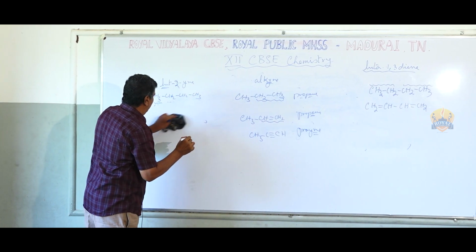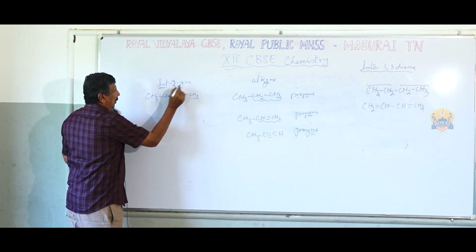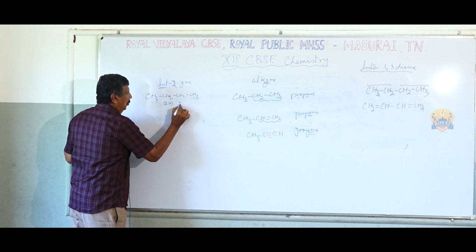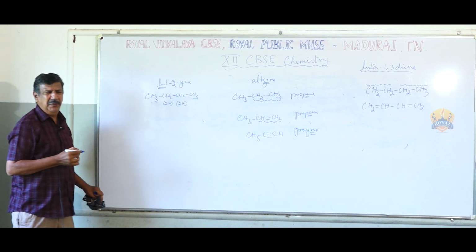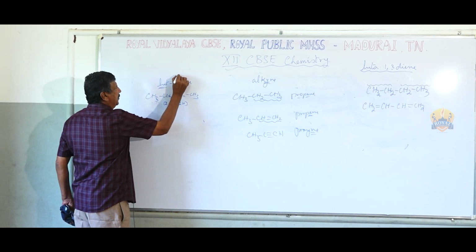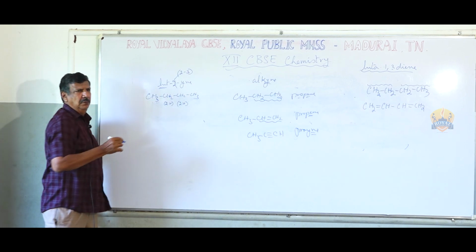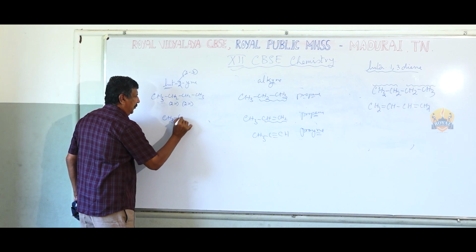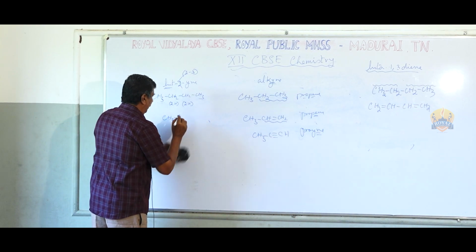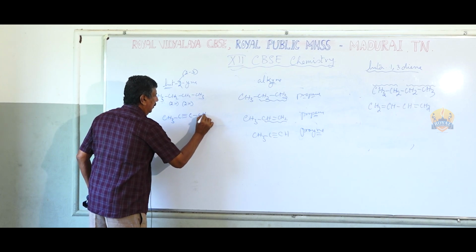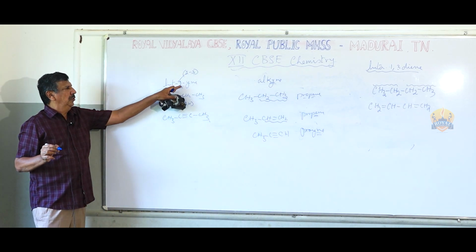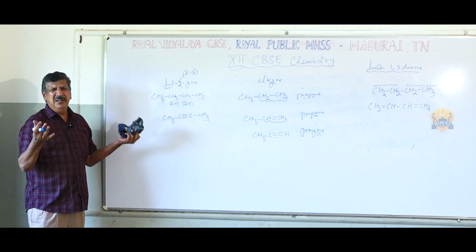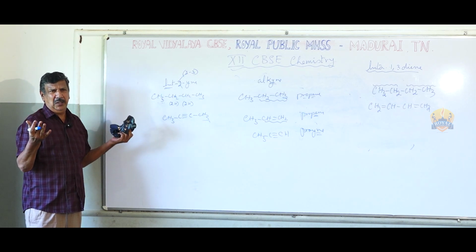But-2-yne means, what will you do? You create it between these two. You remove 2 hydrogen from here. You remove 2 hydrogen from here. That's all. Between 2 and 3. 2 means between 2 and 3. That's very, very, very important. Okay. You can write like this. This is but-2-yne. So, triple bond, double bond, single bond, anything you can create on your own.